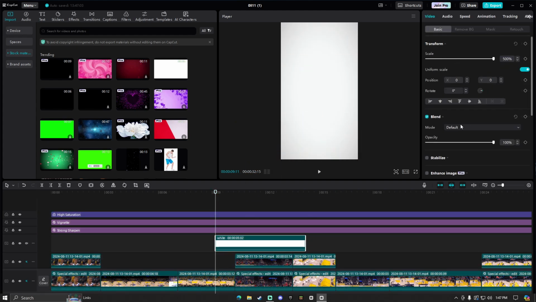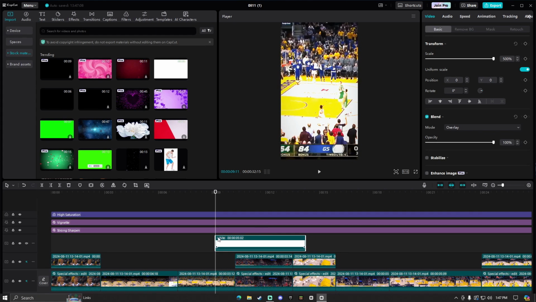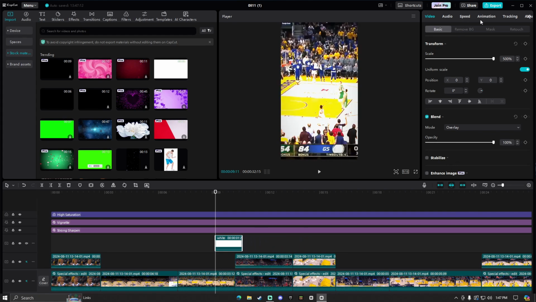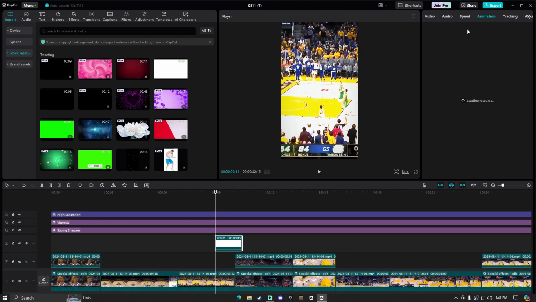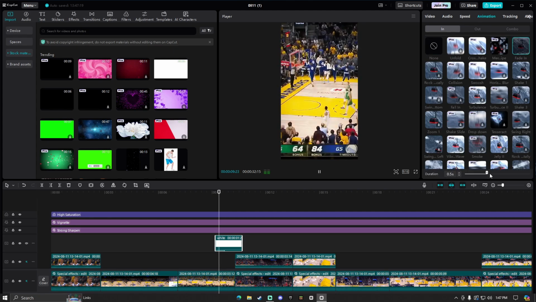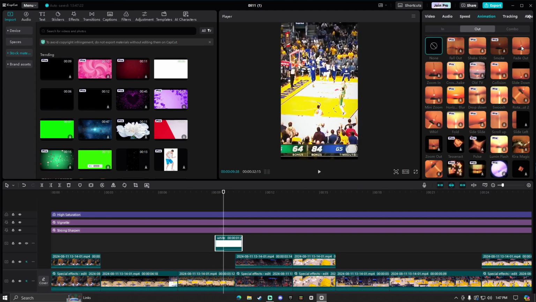Scale it all the way up, and then you're going to go blend mode overlay, just like this, and shorten it down to like 1.2. And then you're going to go to animation. In, you're going to go fade in. And I like to go 0.4. Out, you're going to go fade out.